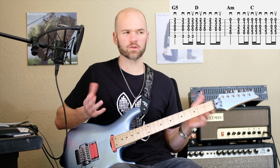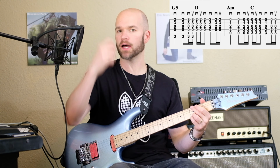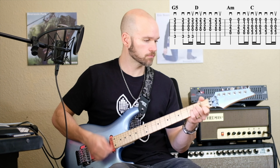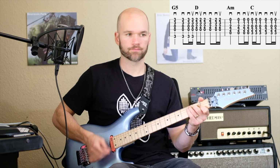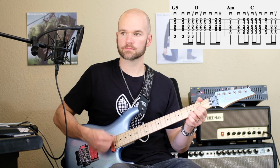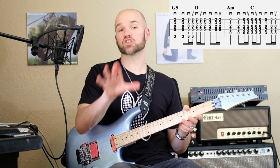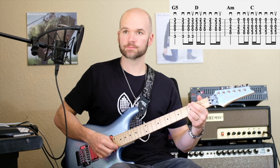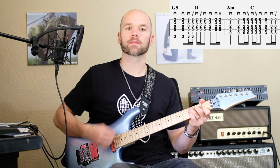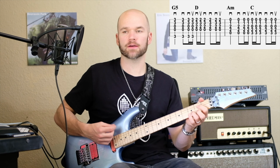So always remember, with most songs, when you're switching between chords, you want a quick little down up in between, right? So down up, down up. Right, like that. It sounds kind of lame if you just go straight down. You may need to start that way, but eventually it just flows, right? So down, down, down, up, down, up, down.